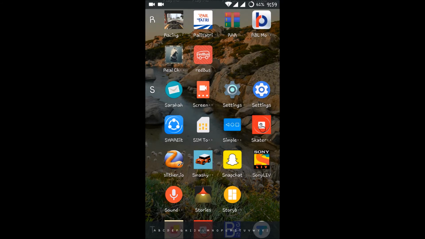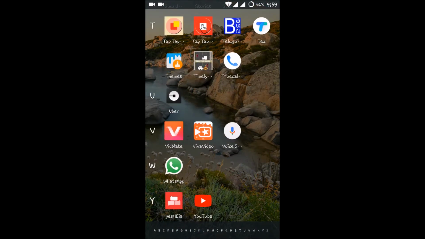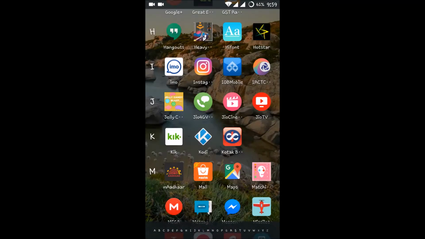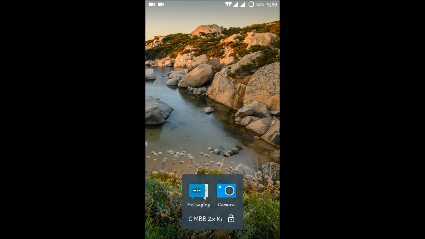Today we'll see how easily we can convert our selfie picture into a cartoon picture. Just by sliding down, we can make our selfie picture into a cartoon. Let us see how we can do that. First of all, just take a selfie video for 2 or 3 seconds, maybe just that's enough. I'll show you.